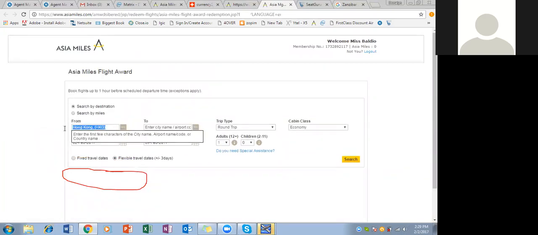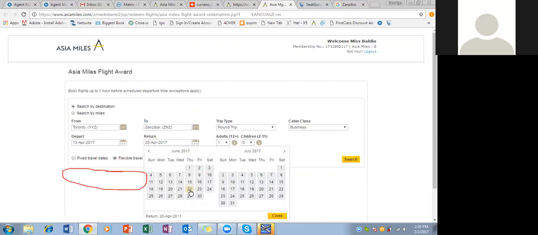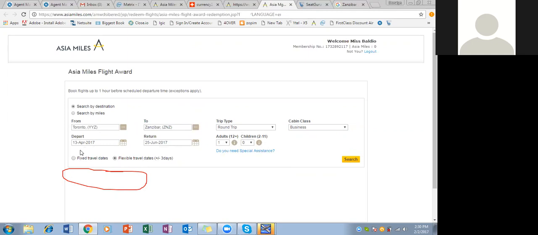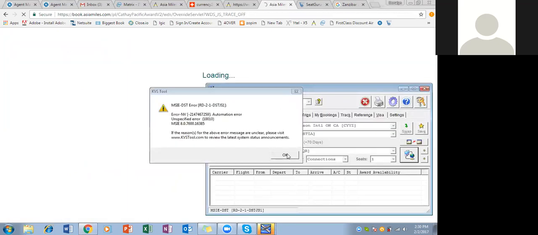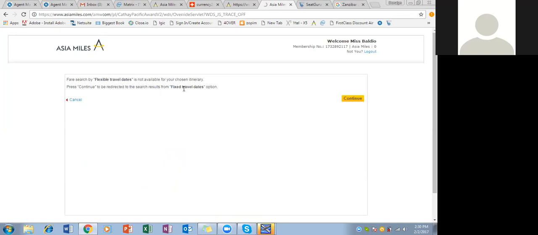And there's one step I forgot to show you on here. Okay, Toronto to ZNZ. He wants round trip, business, put in the dates. It doesn't even have to be the right dates at first, because it might say they don't even fly there. Okay, click always flexible dates and then search. There's one thing I forgot to show you about Asia Miles earlier. Once you know how to do other airlines, you can search more than one airline. You don't have to just stick with Asia Miles. You're only sticking with Asia Miles so that you can be fast.